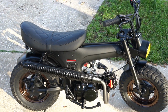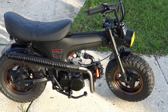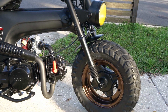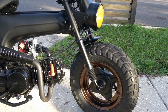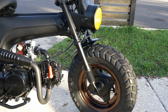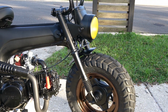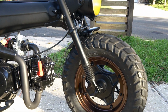Original CT70 frame, front forks, swing arm, steel swing arm. Front end wise, the lower forks were cut down. When you cut the OEM forks, the pipe inner diameter thickens back up, so I had to drill it out. Then you put your new roll pin, drill holes in there. I put a spacer in the spring to help keep it from completely compressing, because you can see that there's not much room between the fender.